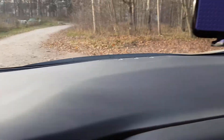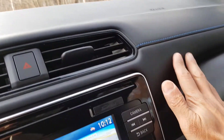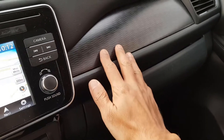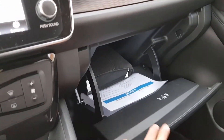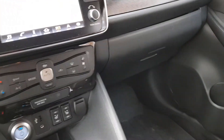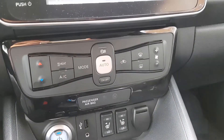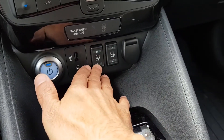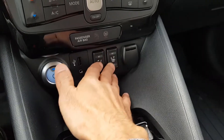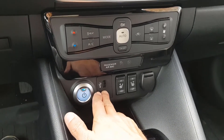The upper dashboard area is hard-touch but has soft padding and stitching that matches the steering wheel and sides, along with grain plastic matching the interior color. Below, we have climate controls — surprisingly, no dual climate controls here, only single zone. There's an auto on/off button and two-level seat heating for both driver and passenger sides. There's also only one USB socket, which is a bit strange for an electric car. No additional USB was found in the console area.